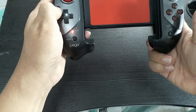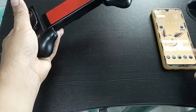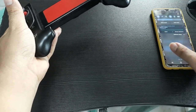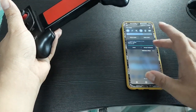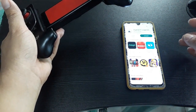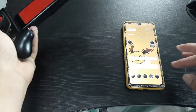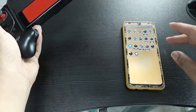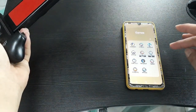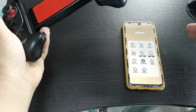I'm going to have to turn it off, and then the Asphalt 9 is not done yet, but I think I'm going to use another game. So let's try some Street Fighter.